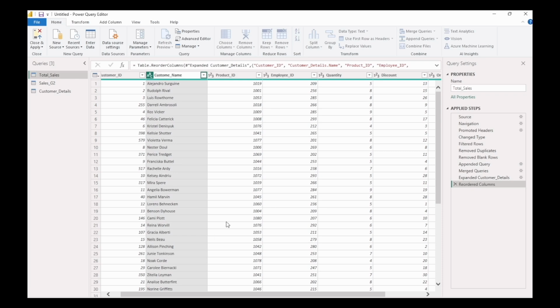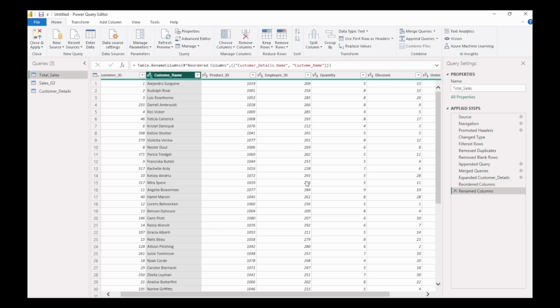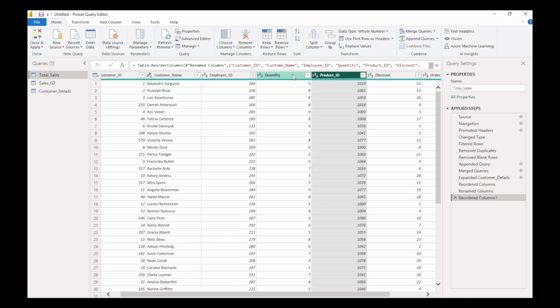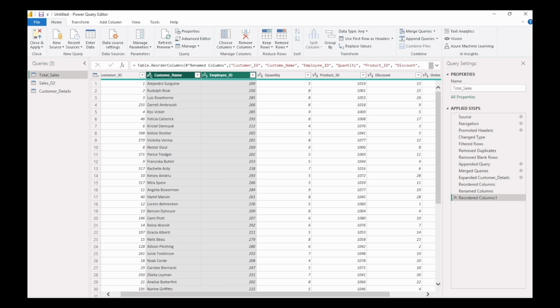So this is the way we are appending the tables, performing merging, removing the duplicates, removing the null values. One more thing I want to convey here, movement of the columns. We can move one column from here to here with the help of the mouse, or we can select multiple columns at a time and move them like this.